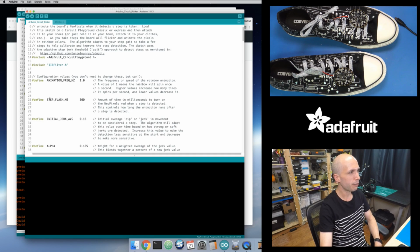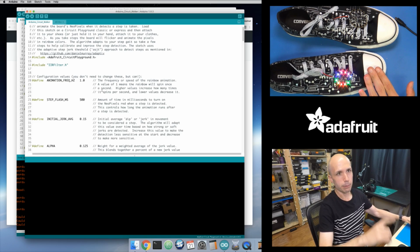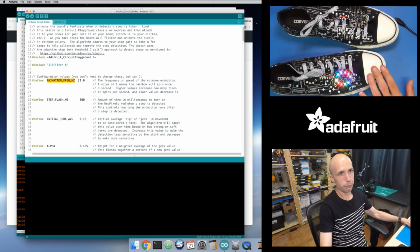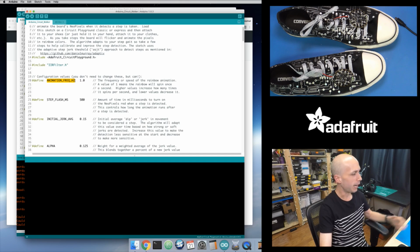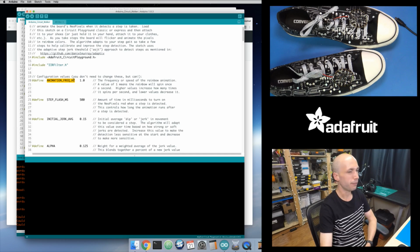So there are a bunch of defines up at the top right here. If you want to change the animation, so like notice, when it detects animation, you can see it kind of moves around in a rainbow. So the speed of that animation is defined by this animation frequency in hertz. And basically if you increase this, it will spin around faster. So if you set it to 2, it'll spin around twice as fast. If you decrease it, if you set it to like 0.5, it'll spin around slower, so like half as fast with 0.5. So if you want to speed it up or slow it down, that's what you can do.